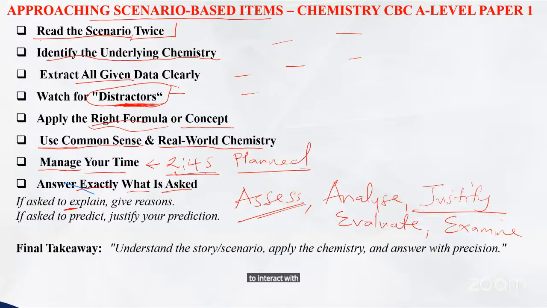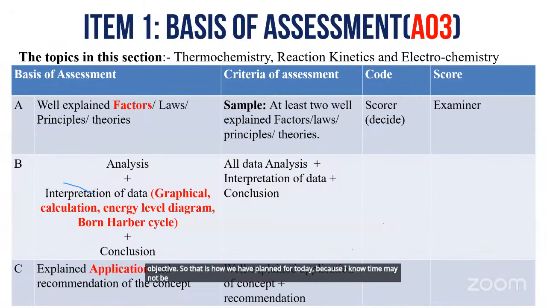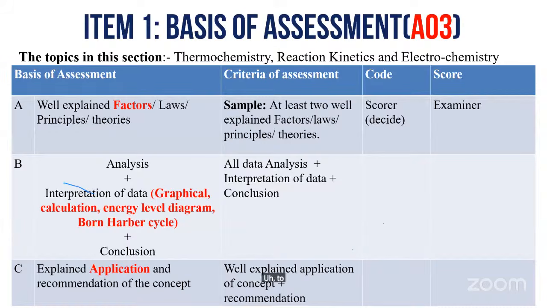For today, I've given us only 4 items, and each item is looking at a particular element of construct, a particular assessment objective. So that is how we have planned for today, because I know time may not be enough to discuss each and everything. Let's dive into item number 1.